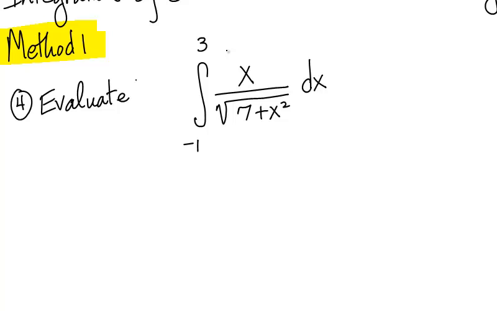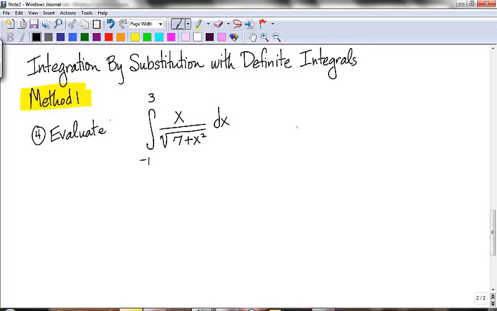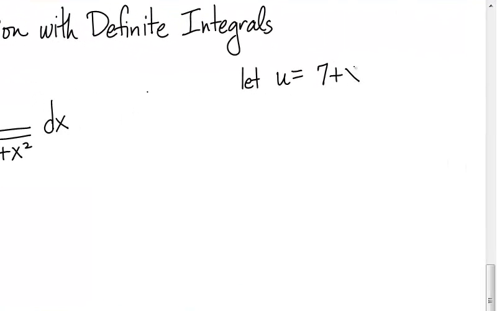You still have to do integration by substitution. Okay, and you don't really know what to let u equal until you do these for a while. So on this one, we're going to let u equal the 7 plus x squared. Now, if I do that, what's the derivative of that? 2x, right? 2x with respect to x. Can I get x out of that? Yeah, I can multiply by 1/2 on both sides, and that's the idea. You have to substitute in for everything.